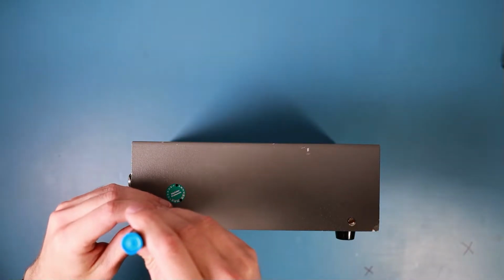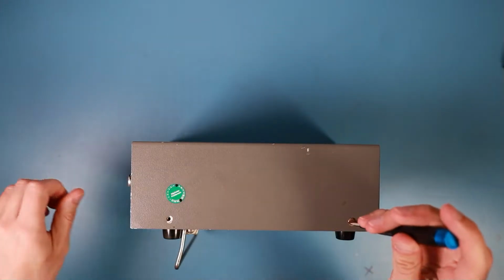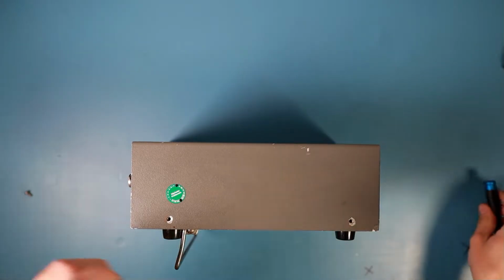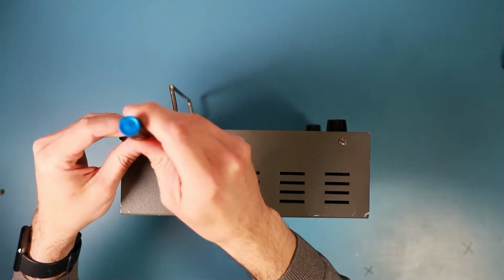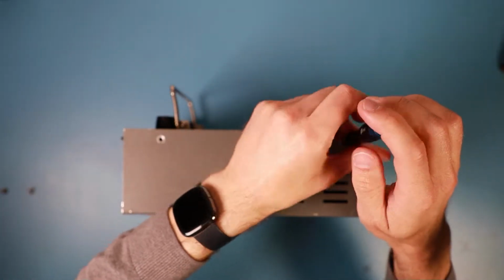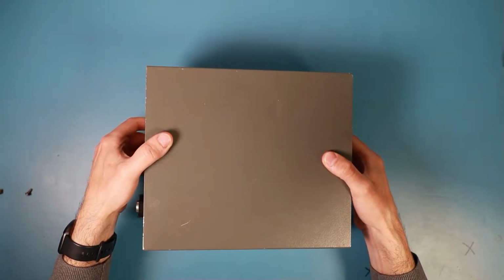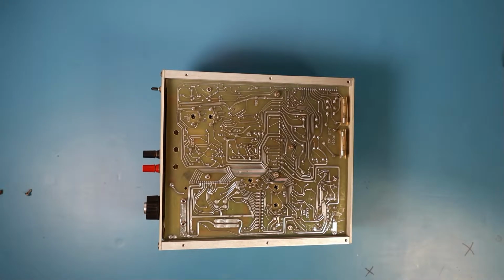We have two screws on this side. Two screws on the other side. And I think now we are in like Flynn. Oi, I didn't expect that.